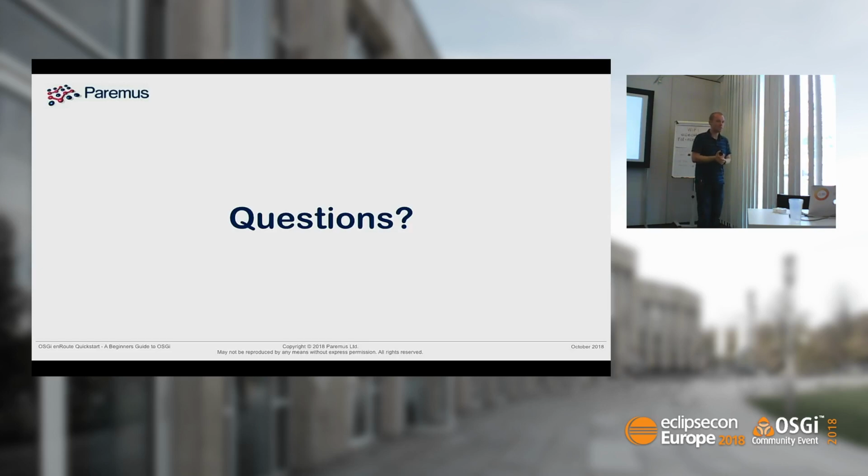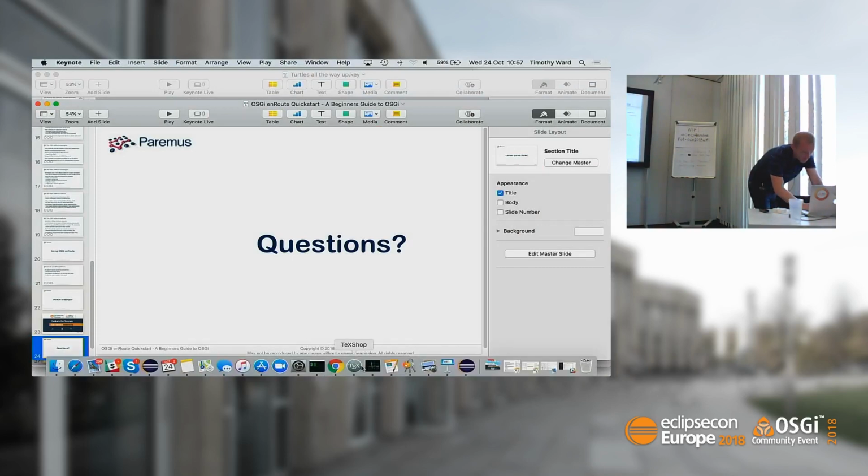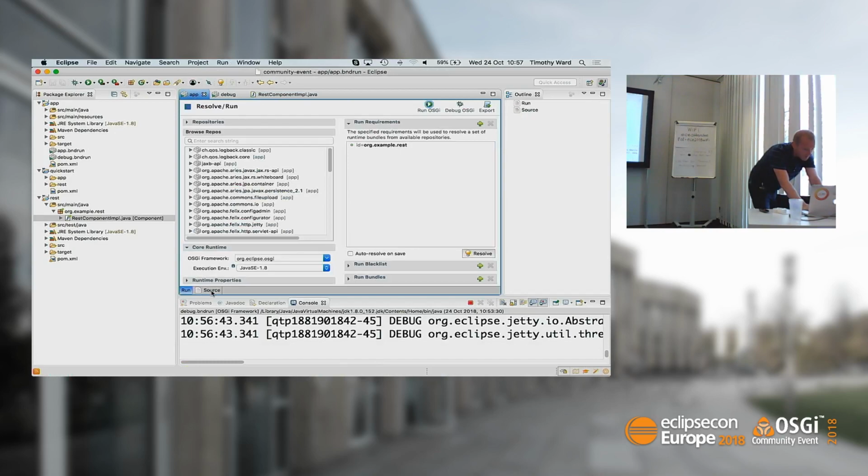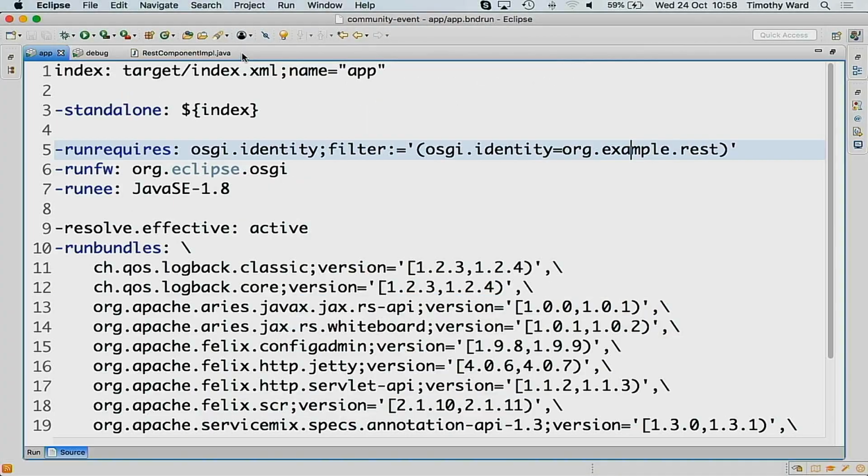Switch the runtime implementation. You're using Felix? No, we are using the reference implementations, which means we are using Equinox. Are you just using some Felix bundles? I'm using a whole bunch of Felix bundles because Felix provides a bunch of the reference implementations. But if we actually go and look at the application here, the run framework is org.eclipse.osgi.